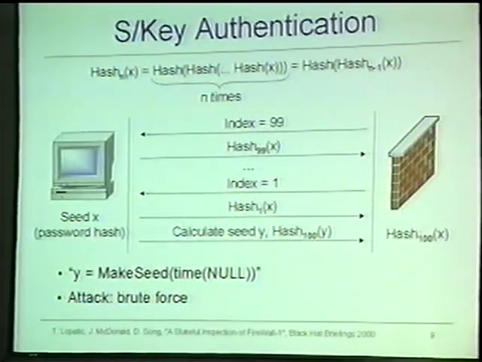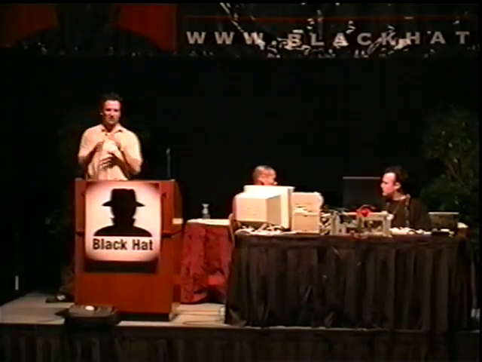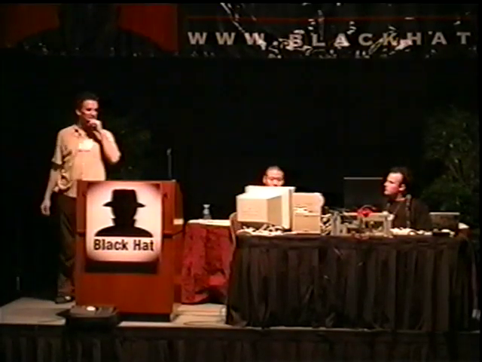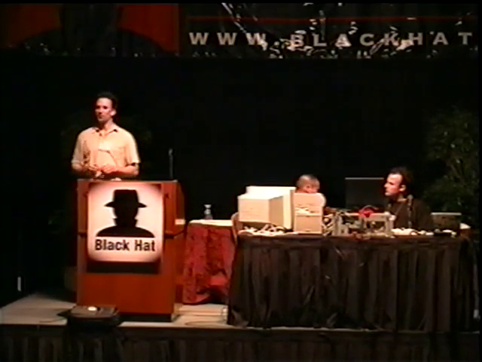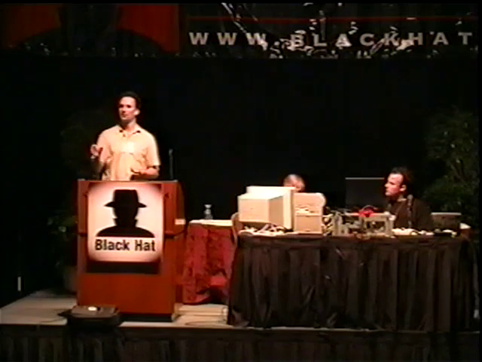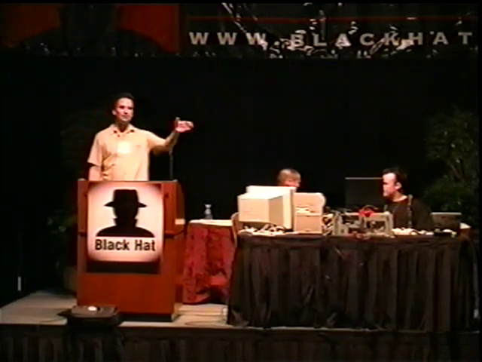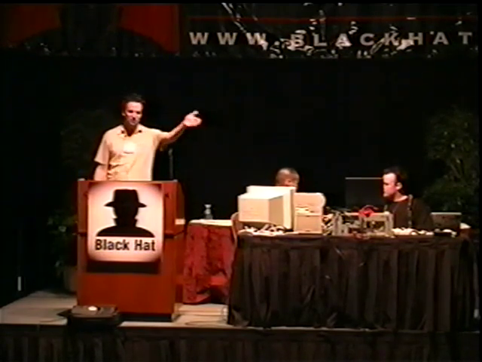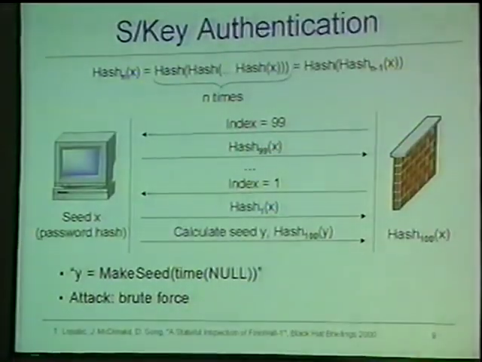So what people did is they recommended, you can see that on a lot of websites, to use FWN1. FWN1 is an algorithm that was apparently exportable. I don't know what the exact difference in exporting restrictions was for FWN1, but it was always recommended that you use FWN1, which is the second authentication method, because it was safer than SKey. Because as you have seen, SKey is not very safe. So people recommended to use FWN1.